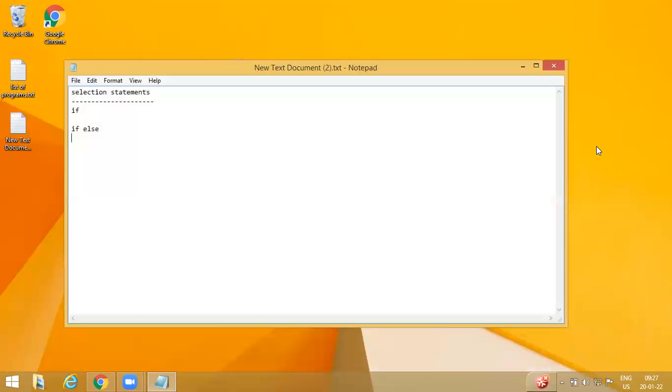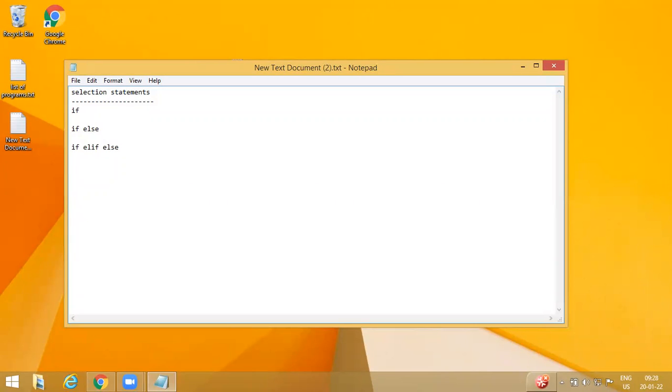Okay, let us start our topic, flow control. Yesterday we started the selection statements. In that I explained if else, if elif, else.